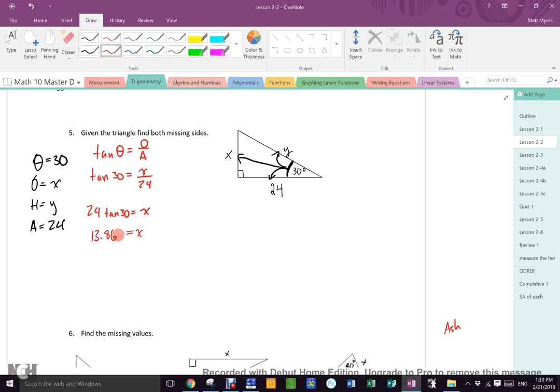Now, okay, if you do not have 13.86 showing on your calculator screen right now, your calculator is in the wrong mode. What must have been on the screen? A D or a DEG? If that is not on the screen, you're in the wrong mode. I also told you how to fix that. I don't know how your calculator fixes it. You're supposed to be able to fix it.